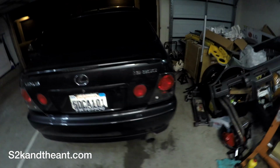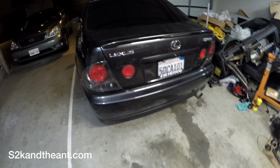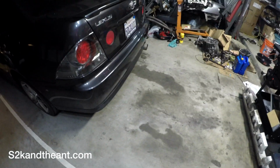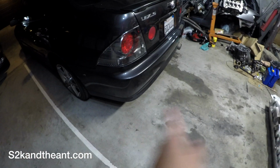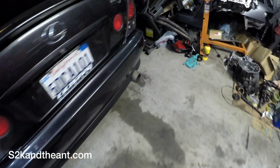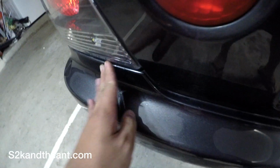Yeah, so that was a quick and dirty install of my JDM bumper for my IS300. If you're looking for one of these bumpers, I can probably help you find one. Just hit me up in the comments and I'll help you find one. But yeah, that's it. All you gotta do is uninstall the bumper, remove the crash beam, install the new bumper. Simple as that. Just bolts right on. And it's OEM goodness, so you know the fitment is good. Nice and tight.